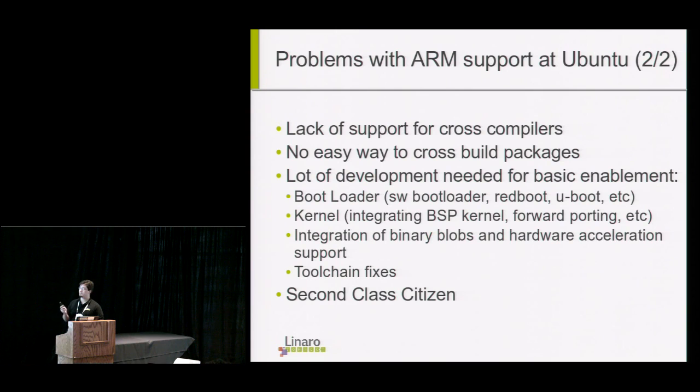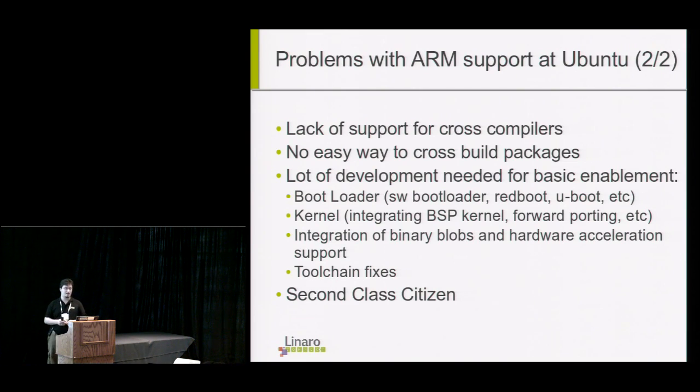Any kind of enablement that we needed to do was also tied with a lot of different development efforts. For example, for the bootloader, we started using RedBoot initially, I think, for X51, and then we switched it to Ubuntu. We tried to do software bootloading with KSAC. We tried to experiment with a bunch of different solutions.